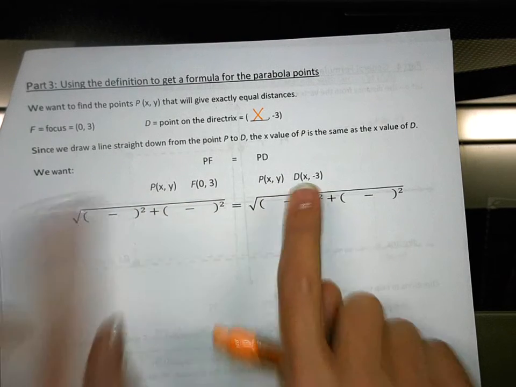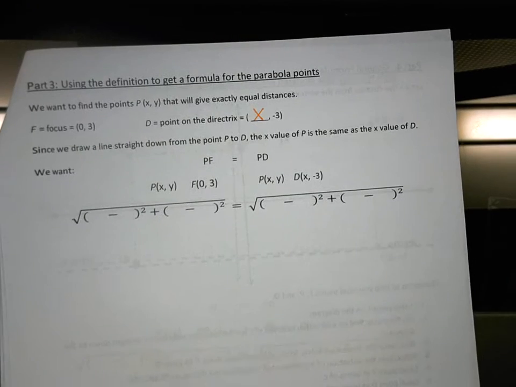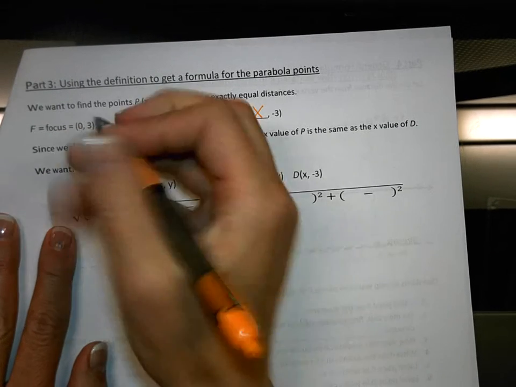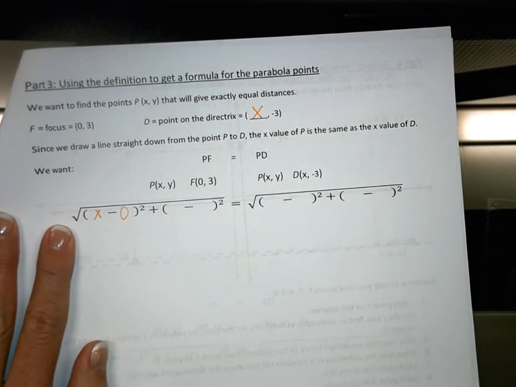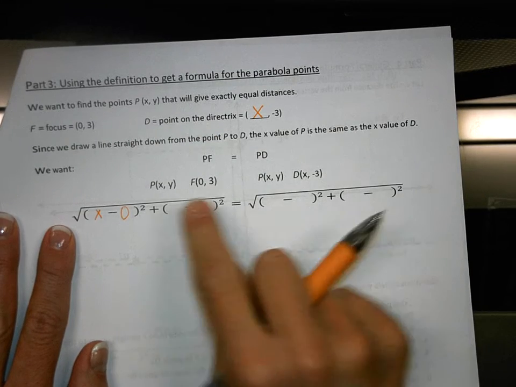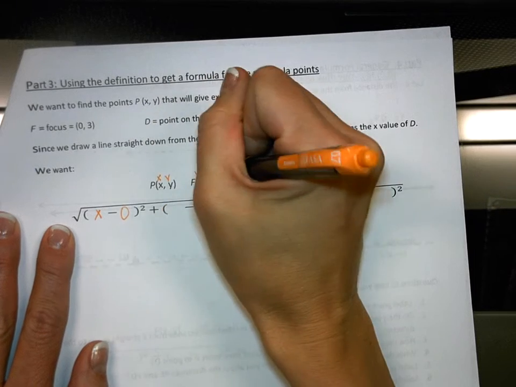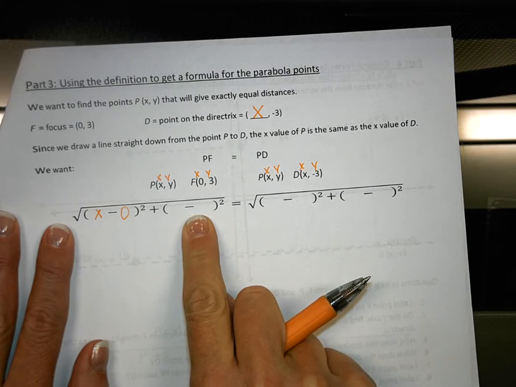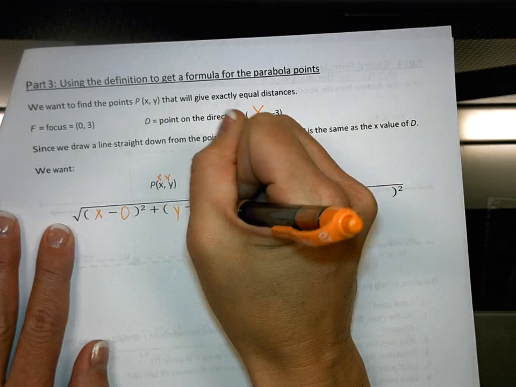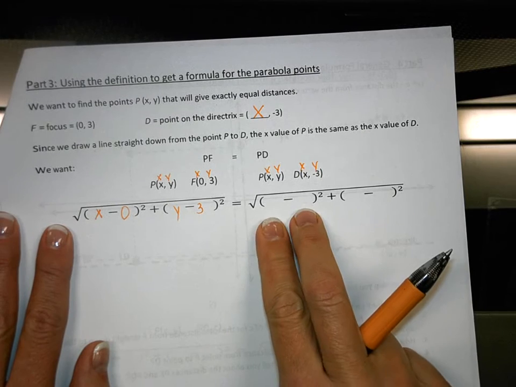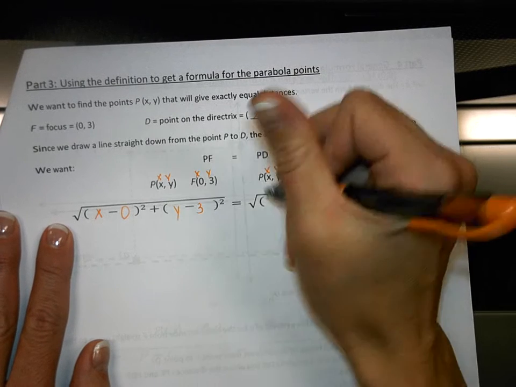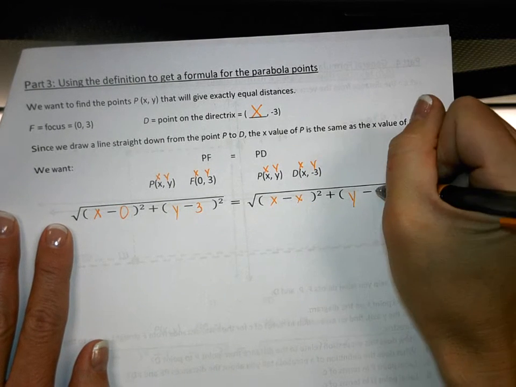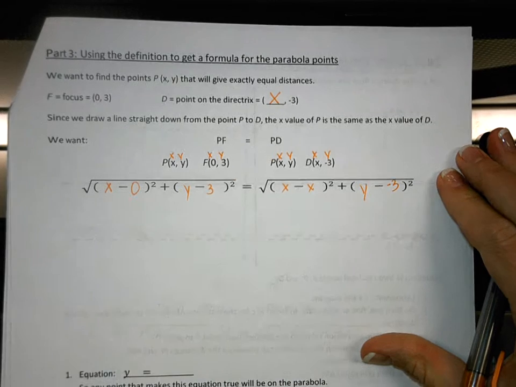So we're going to make a definition, okay? Or we're going to make the formula. So when we do our distance formula here, we're going to go x minus 0 for the first parenthesis, right? Subtracting our x's. So this is x, y, x, y. And so my second parenthesis will be what? Y minus 3. Good, y minus 3. Okay, on this side, my first parenthesis will be x minus x. Good, x minus x. And then the second parenthesis will be y minus negative 3. Good, y minus -3. Is anybody confused by what we've done there?